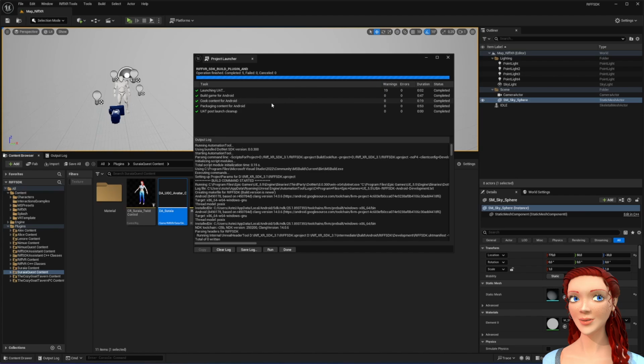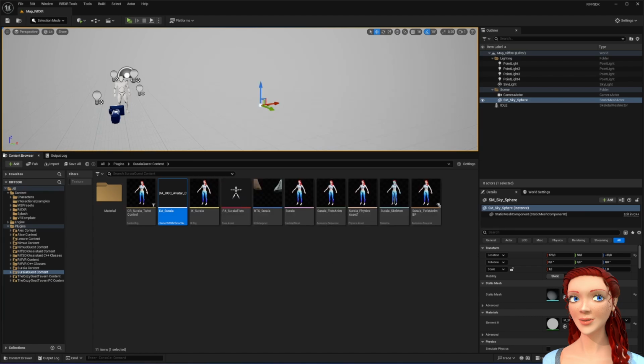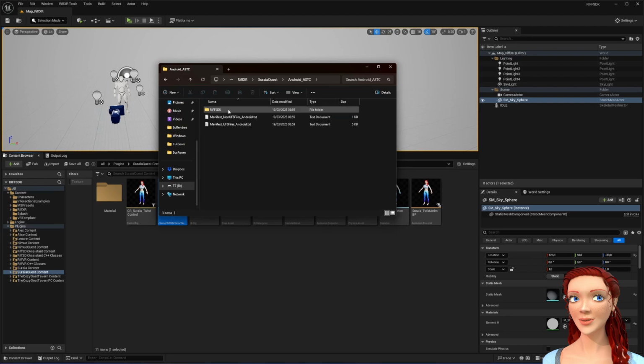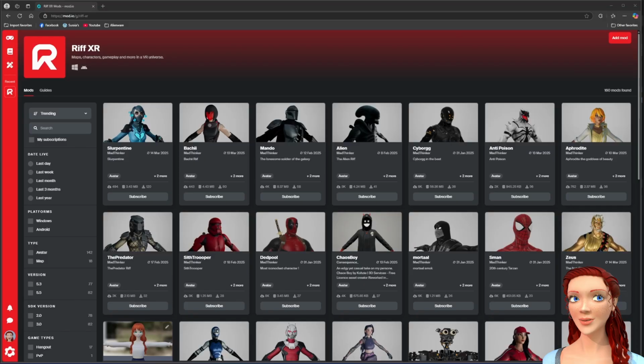All right, it's finished building. You can see here that it completed 5, failed none, and cancelled 0. So that means that, well, it worked. Congratulations. So now you have to go to your folder. The next step is basically the same as we did for our Windows build, which by the way you can see here. So click through all of the folders, Android, Riff, plugins, request, content, packs. And then here you will have this pack file. You can change the name if you want to. I'm just going to make it Soraya Quest and then zip it.